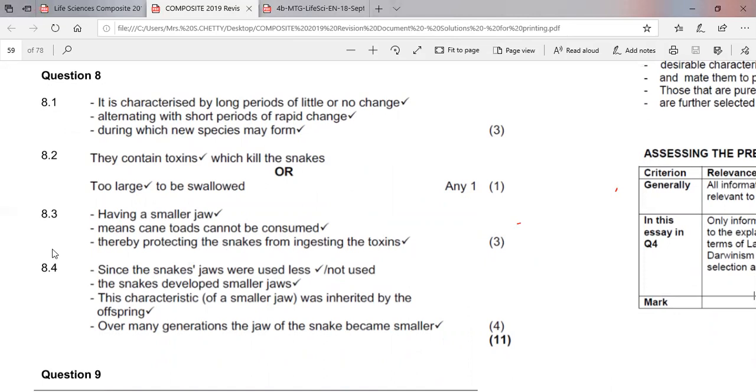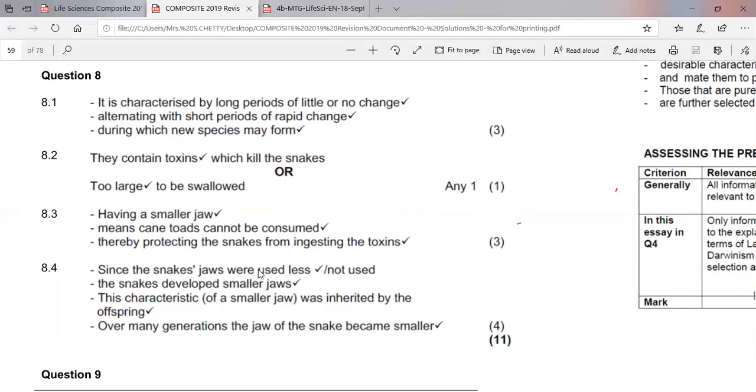What would Lamarck have said? Since the snake jaws were used less and less, the snake developed small jaws. So they had big jaws, and because they were not used, look at how confusing it is to a child, my babies. Would I have come up with the answer? Quite frankly, I don't know, but I would have used what Lamarck had said, that if you use something less and less and less, it becomes smaller until it finally disappears. In this case, it can't disappear. So go back and look at the theory you know and try and apply that theory.